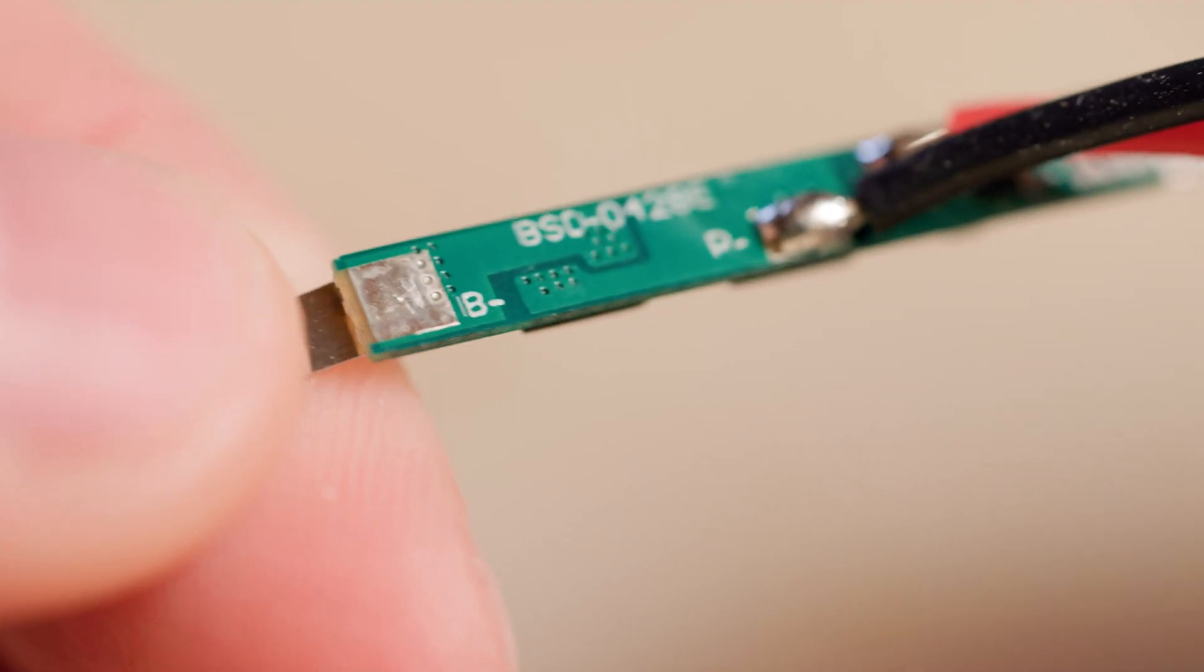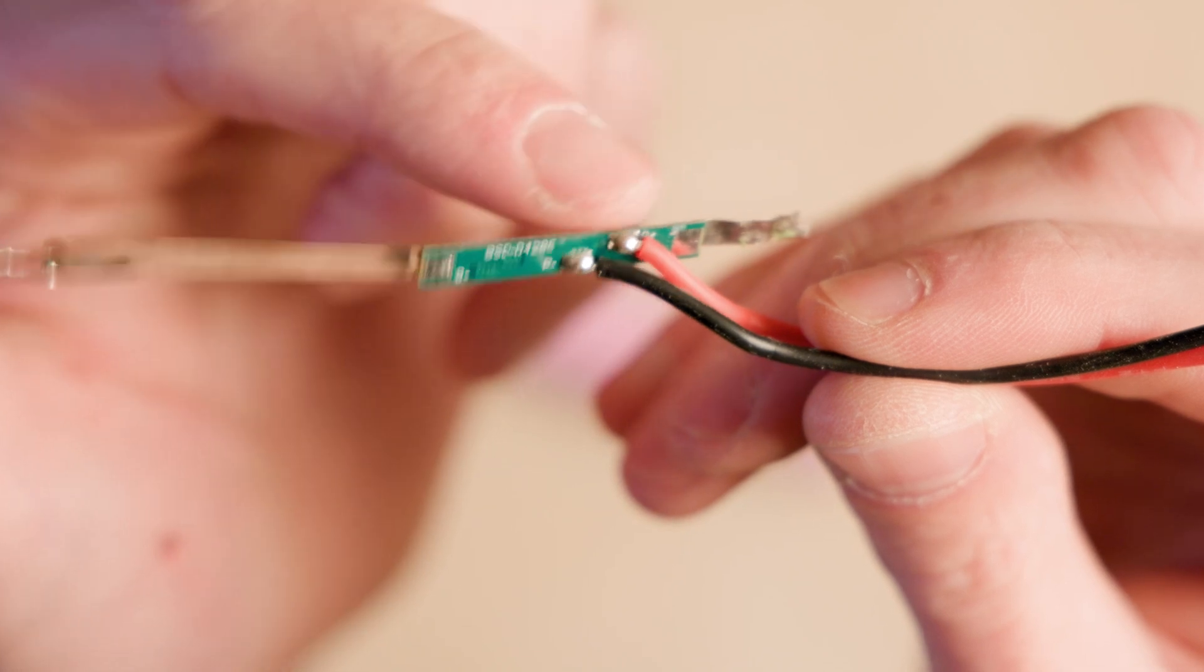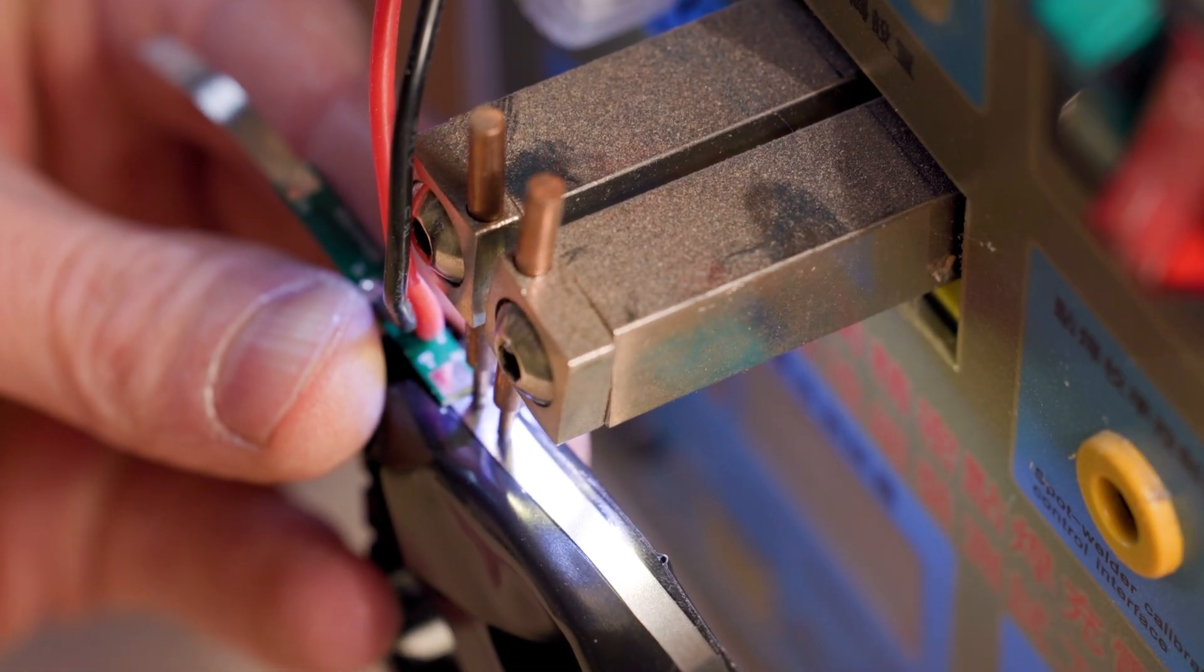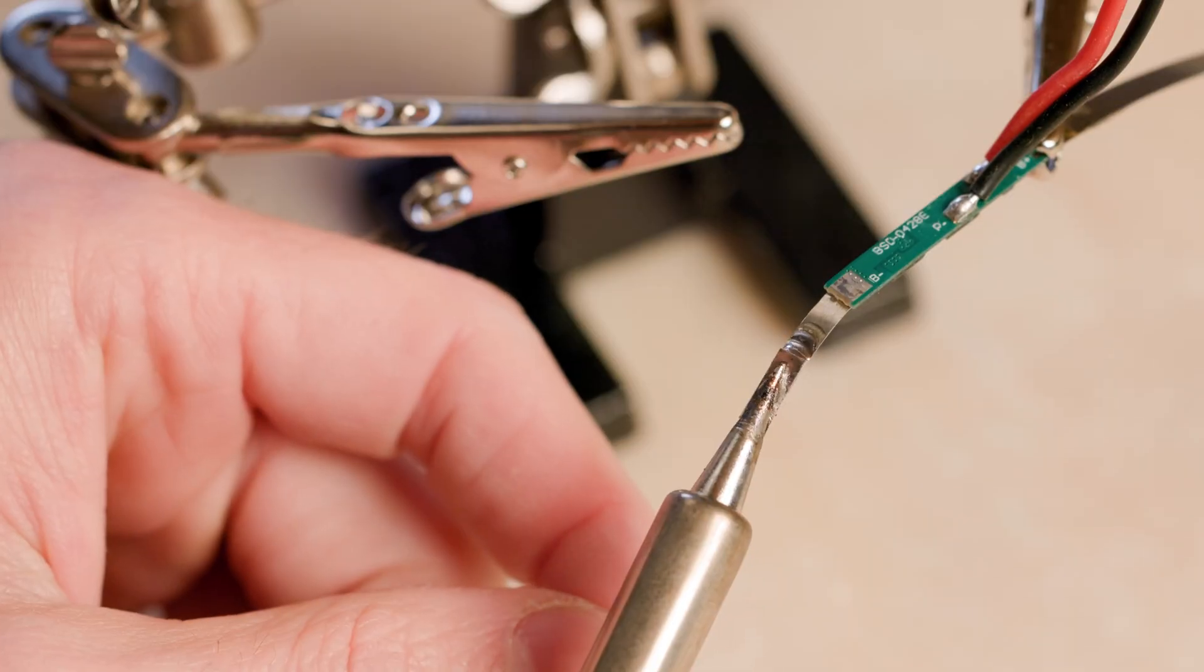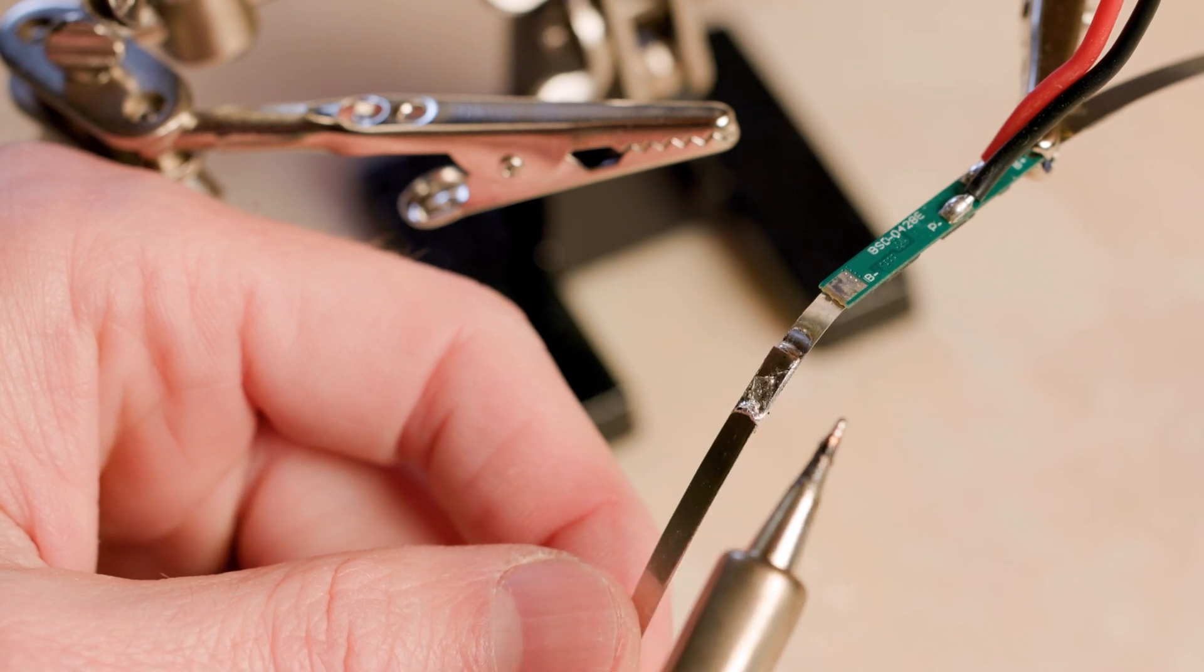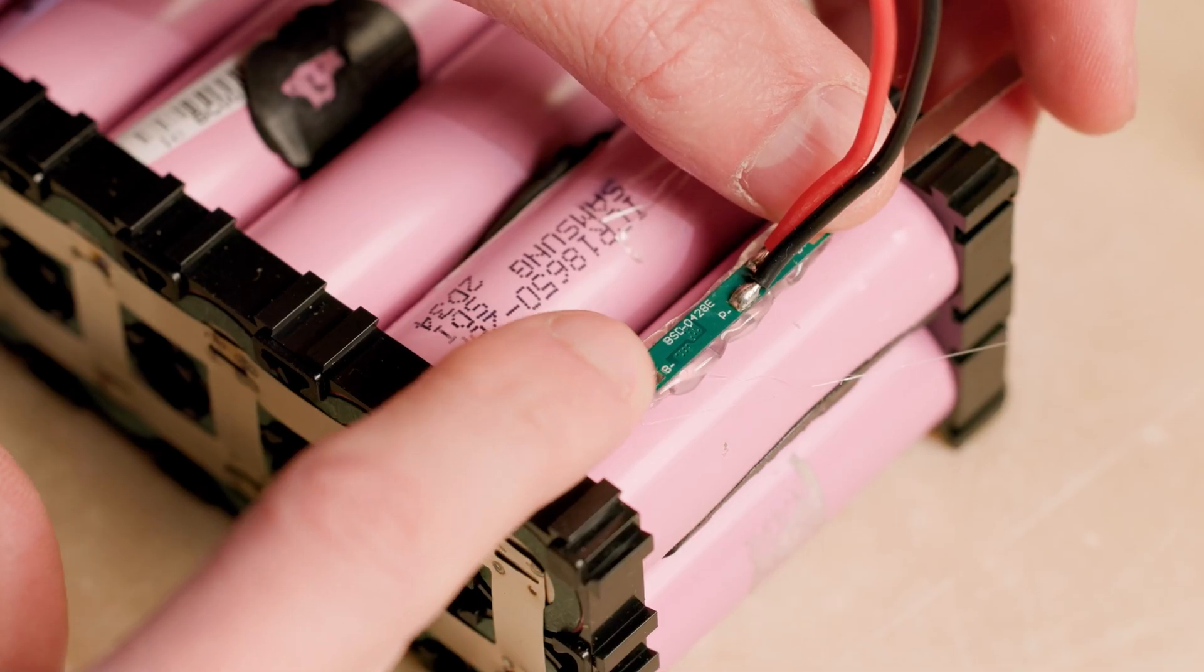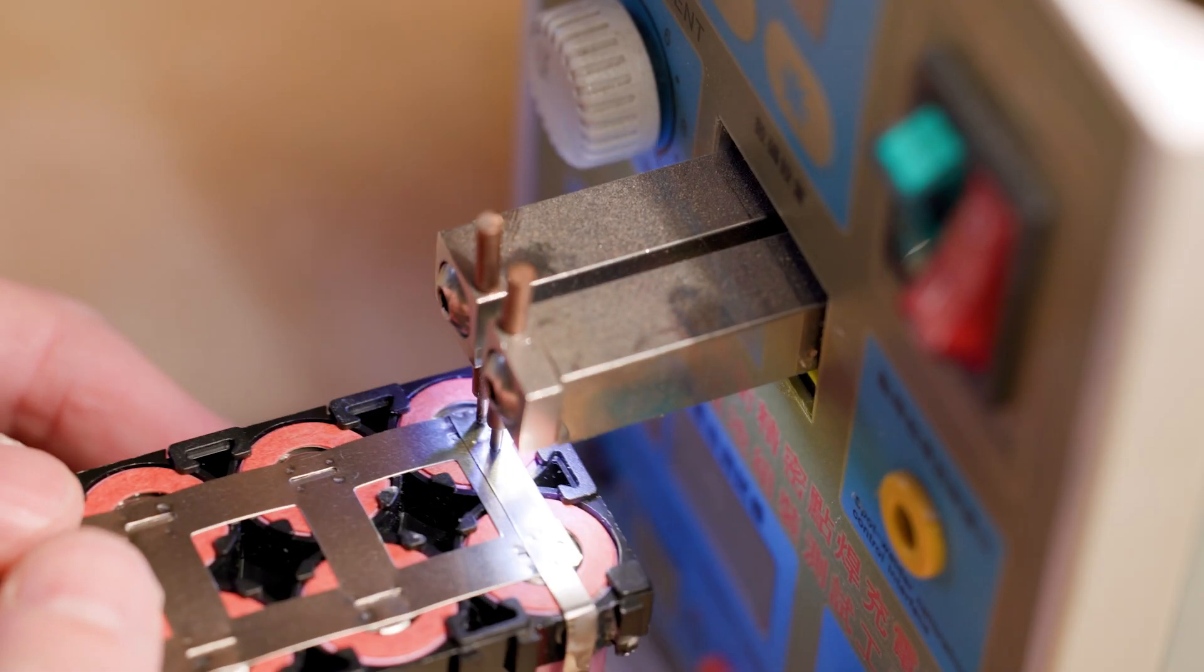The last step was to connect a little chip from the original battery but the tabs on either end were too short for the new bigger battery. So I tried to weld extensions on but that didn't work and I was forced to face soldering again. But with the help of these little lobster hands it was actually pretty easy. With those extended I hot glued the chip to one of the cells then welded the tabs to the battery.